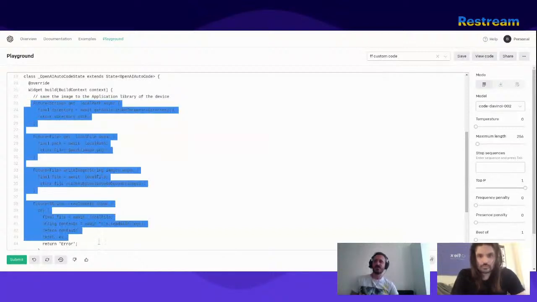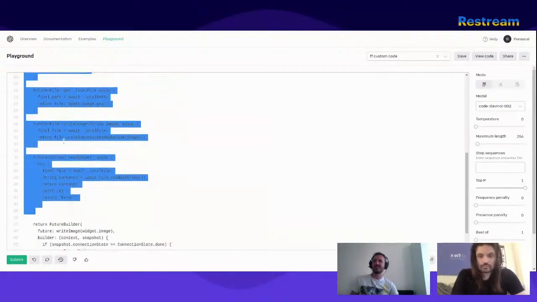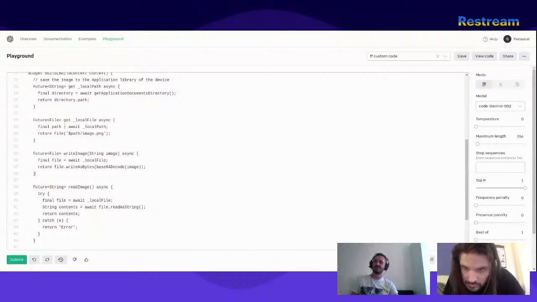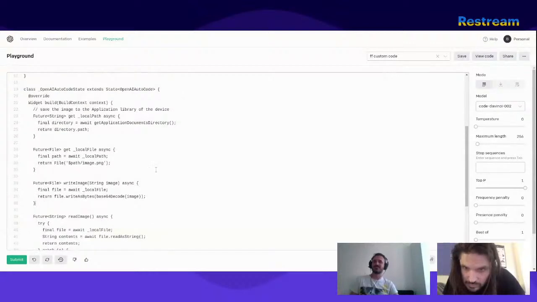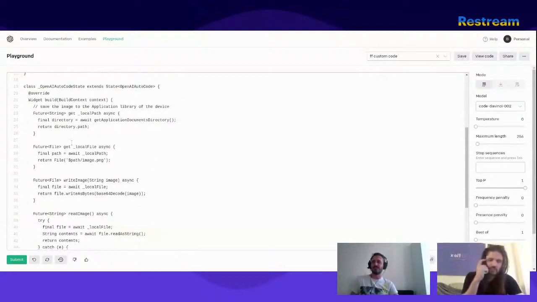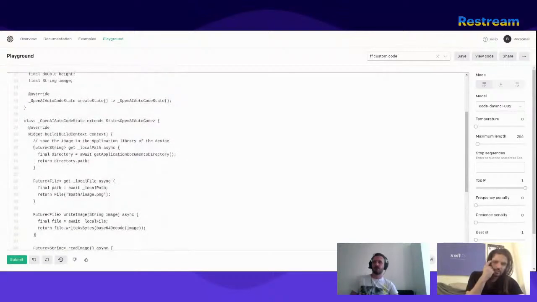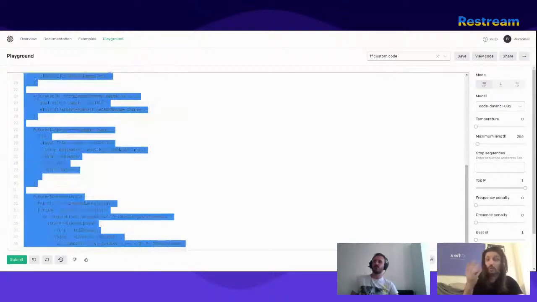I tested it already, and probably not 100% of the time, but more than 90% of the time this will be something you can actually use in the end. Literally, I'm just taking the boilerplate code with the dependency and writing whatever I want.